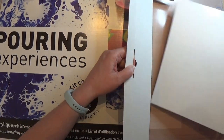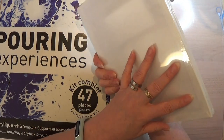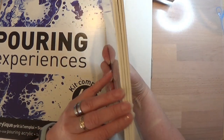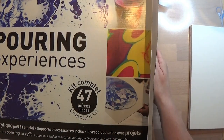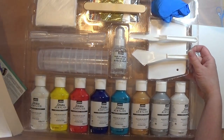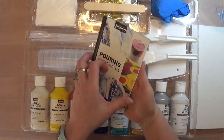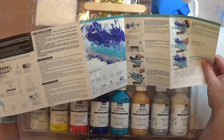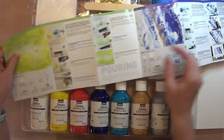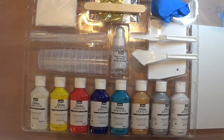So let's see. First of all, I am going to pull out the canvases. There are four of them, and they are completely surrounded with this white fabric canvas thingy, and they feel quite sturdy, so I think they're okay. Let's see what's more in there. There we go. We have a little guide and how-to booklet with pictures and colors, really nice. And I'm going to look at that for a bit before we start.